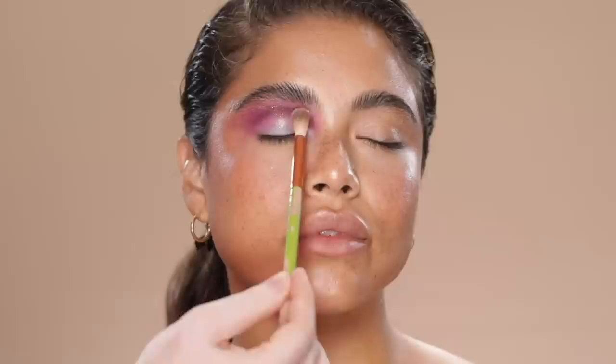In fact, I think less is more with this glitter. And boy, doesn't that look so pretty. It just gives a little glitz and glamour to it all.